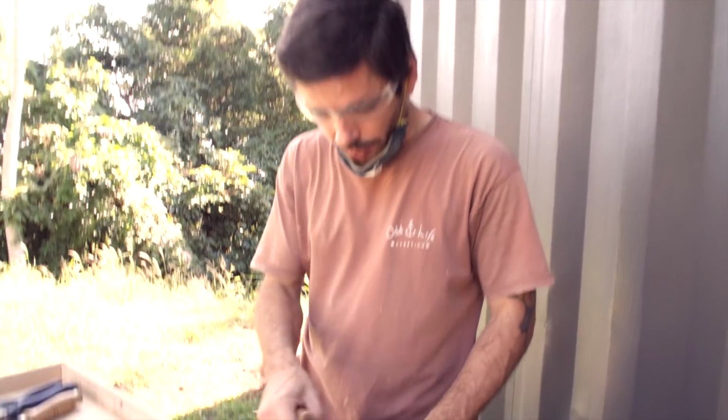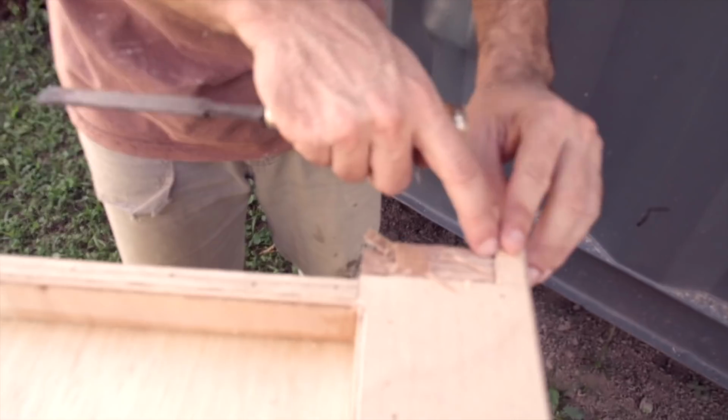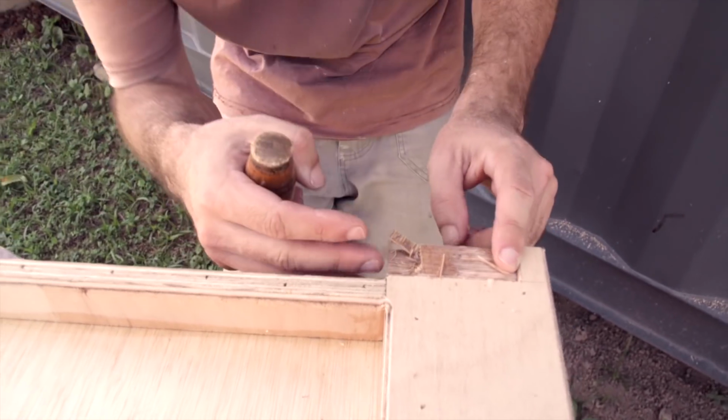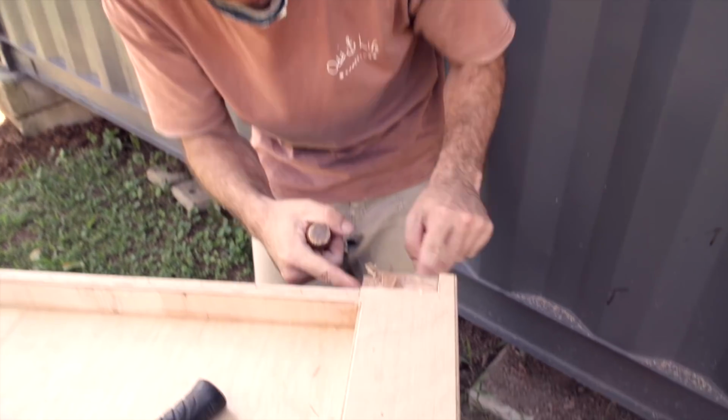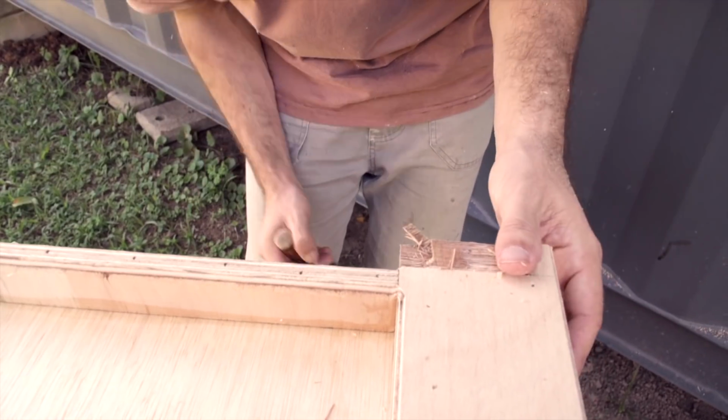There's always small mistakes, not always, but it's normal, it happens. We forgot that this gap here needs to have this opening because the panel is gonna slide all the way to here. So now we need to chisel this off, but it's at least a small fix. I think it's gonna be fine. We'll get there.